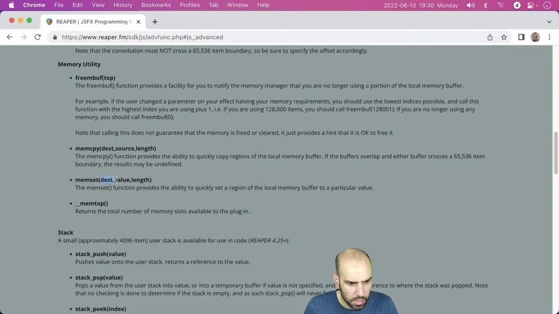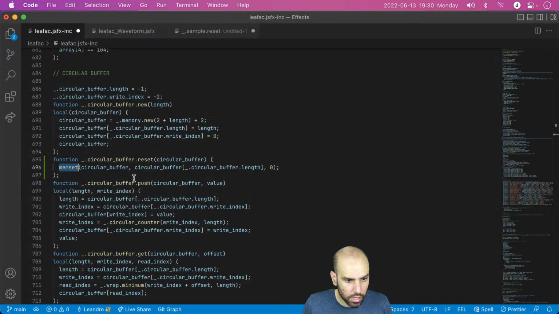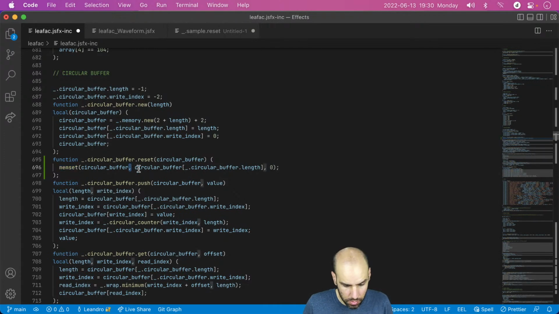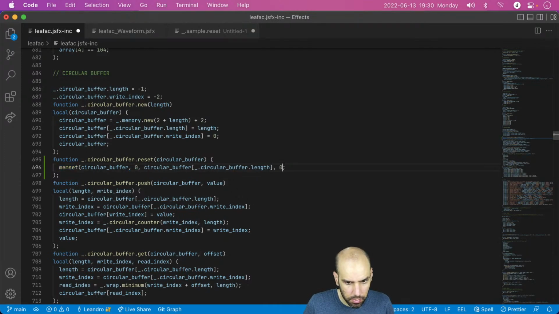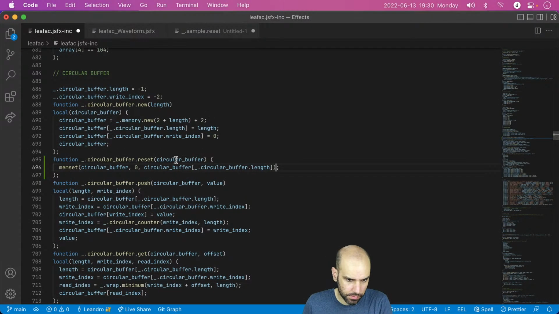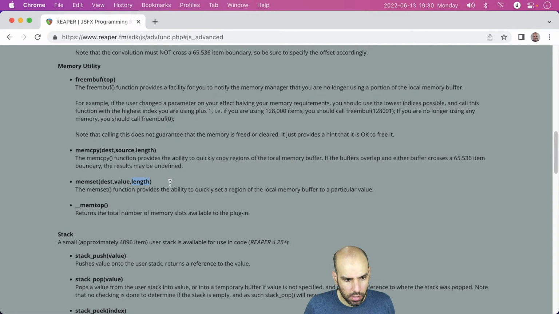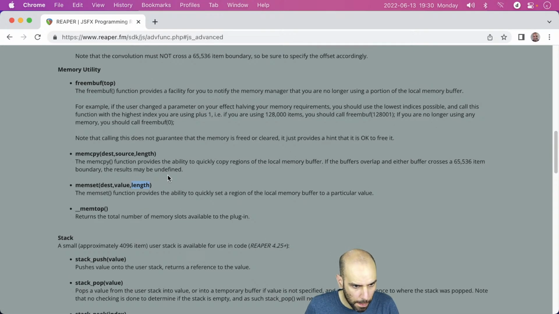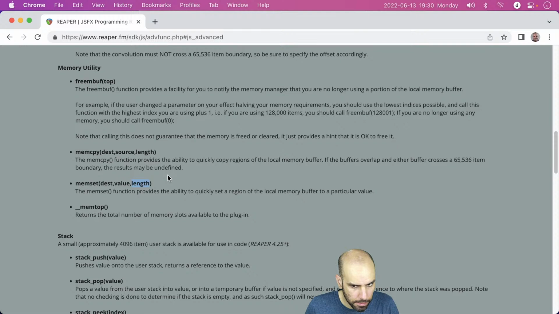So this is the place, the address in memory that we want to start erasing. This is the value. Oh, I got it wrong. This is the value that we want to set in that place. And this is the length. So how many slots in memory do we want to set to 0?